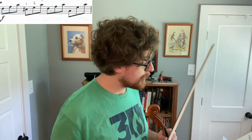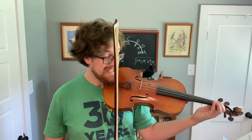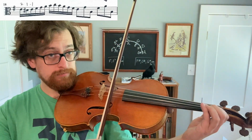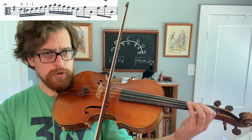So you hear the little difference in those different articulations, those little bow strokes. So really, really on in the 16ths and a little bit of space after the 8th notes. In the first measure, I just utilize a low 1 for that D sharp. And then when we get to the second one, which I guess is technically measure 18, I play that E with a 2. And then 1, 2, 2, 1, 1.